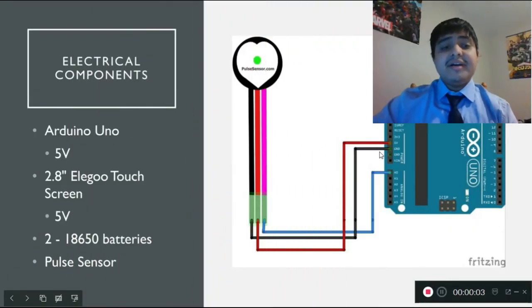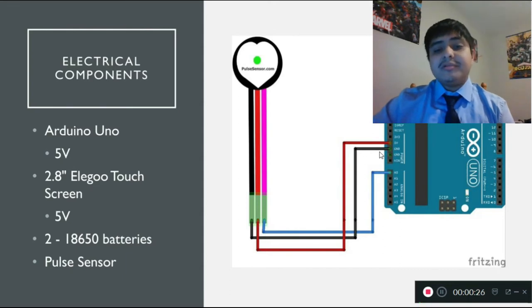For electrical components, we have Arduino Uno, a 2.8-inch LED touchscreen, a case with two 18650 batteries, and the pulse sensor. All of this runs with 5 volts. We did this so it can make it easier for us, because we're not electrical students. Making everything 5 volts means we can connect everything directly with no problem. On your picture to your right, you can see a diagram that connects the pulse sensor to the Arduino. Two of the cables will be connected to the batteries. Only one will be connected to the Arduino to get the signal from the pulse sensor. The coding will do an analysis and tell you if you have high stress or low stress.